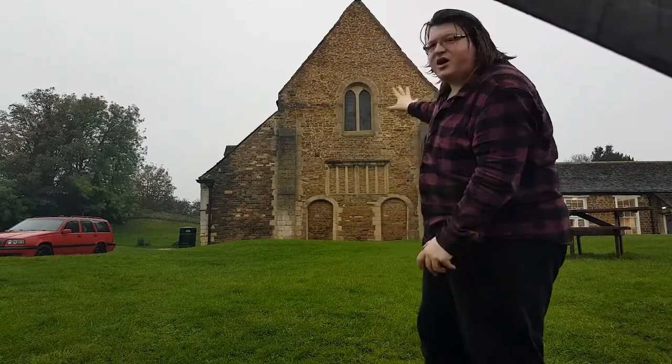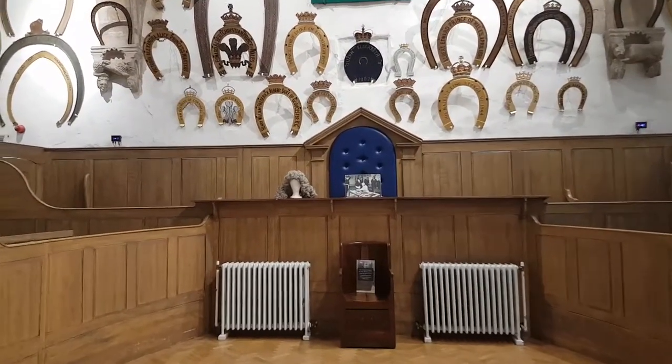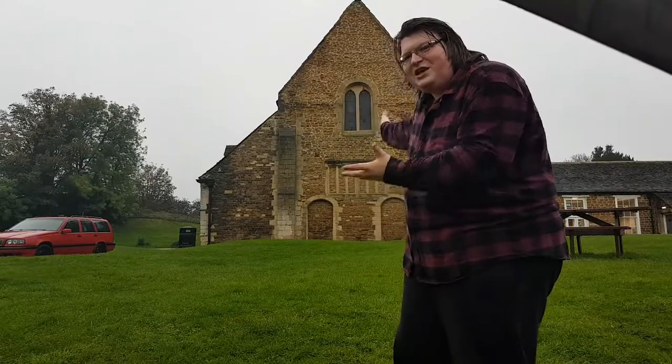What likely saved this part of the castle was its presence as a court for the area. It's still laid out with its old courtroom furniture inside, and when everything else of the castle was torn down because it was old and useless, they specifically kept this building because of its usefulness as a court. It was a fortified location, it had a wall around it, and they then built a couple of holding cells so that criminals could be kept there securely. It worked really well and it continued to be used as a court — this used to be a courtroom until 2001 for the Magistrates' Court. For about a thousand years this was being used as a court.